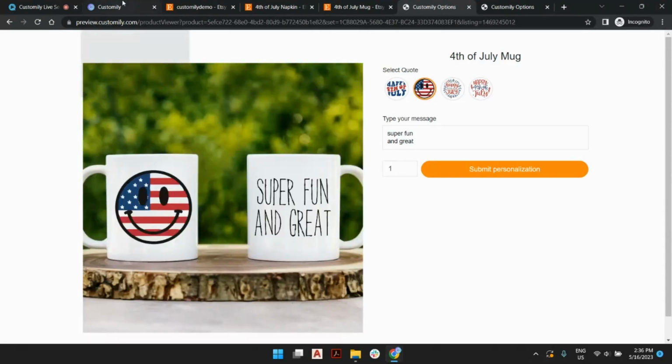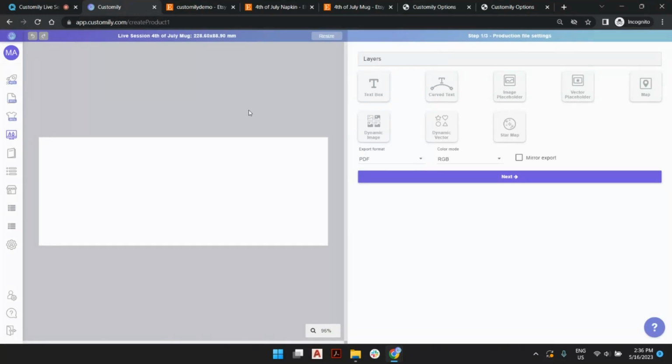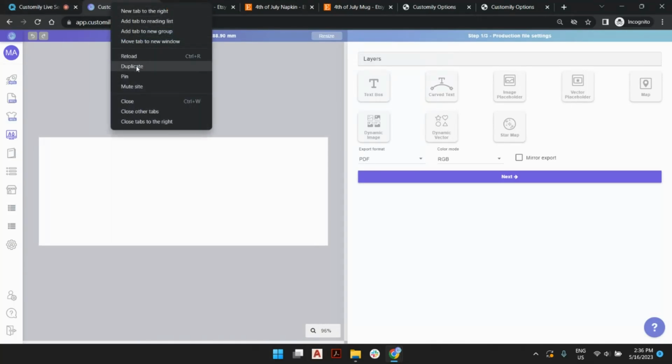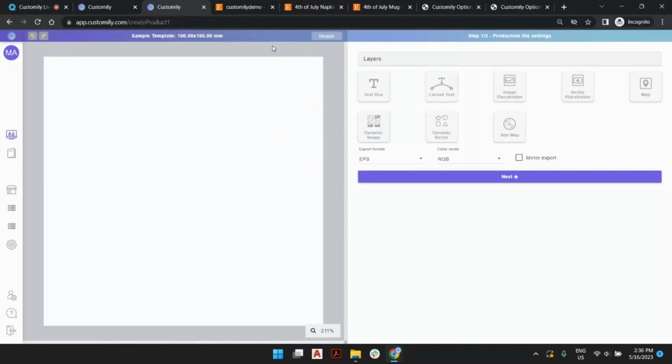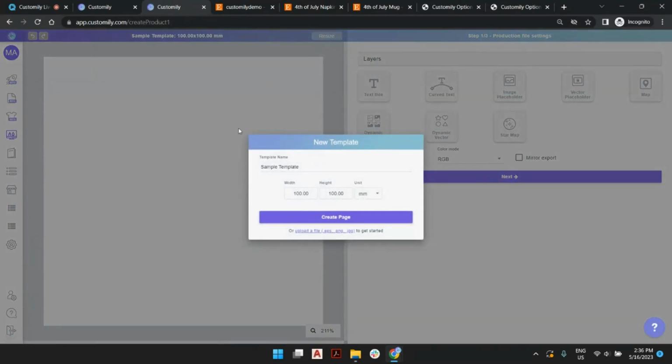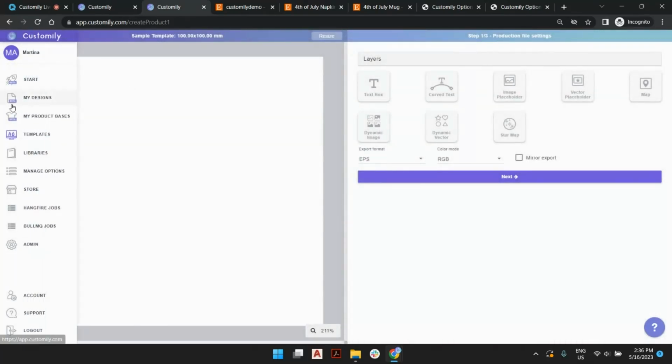So to select a clipart, first we're going to create a library. So we explore a bit more about libraries. I'm going to keep this open and open another tab in Customily. We're not going to be creating anything else, so don't worry about this. We're going to libraries.